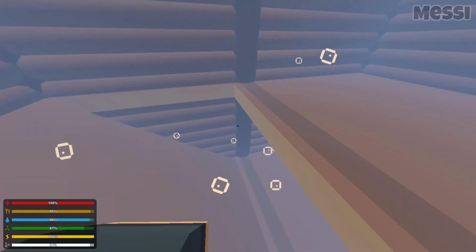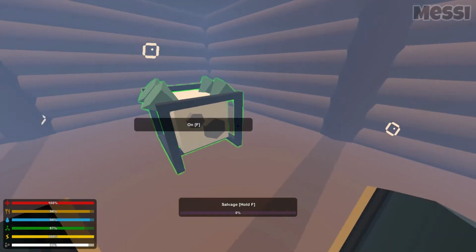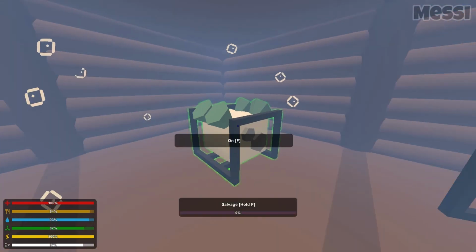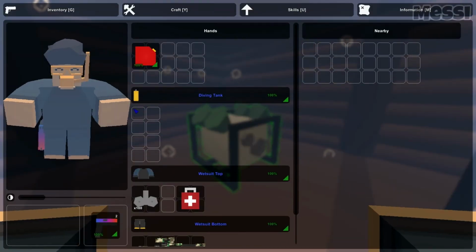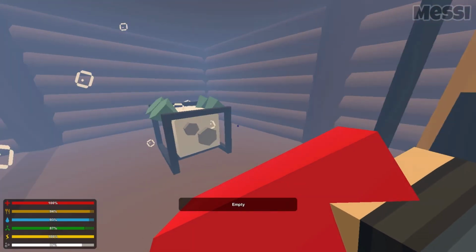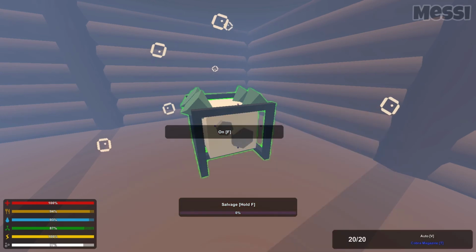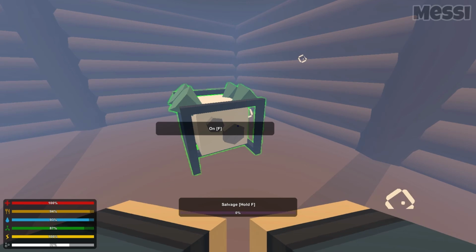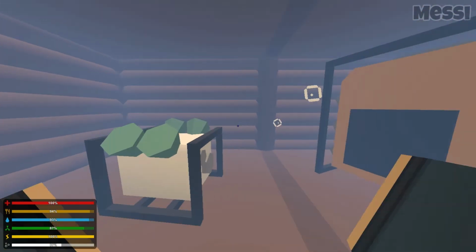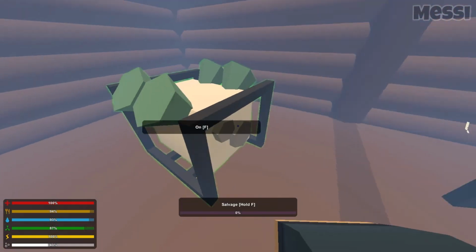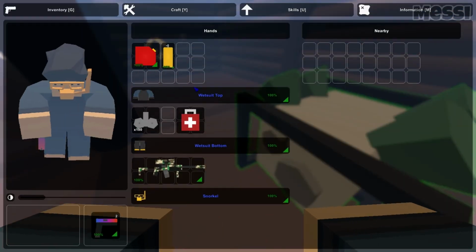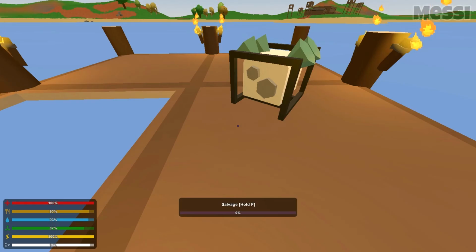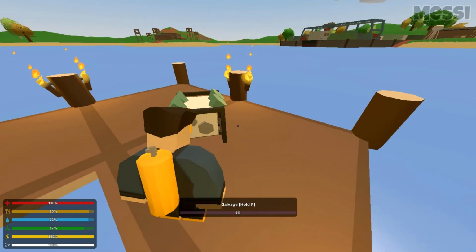So after about 5 minutes of looking on the website how to work this, I'm going to try just putting a generator down here and filling this up. Hold on. Is this working? I don't know how to work this thing. Do I need to be on the land and fill it up? Hold on, that actually might be a decent idea.